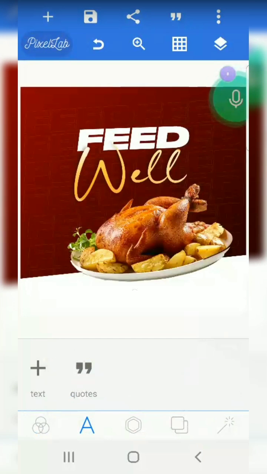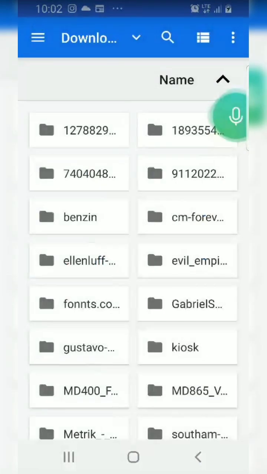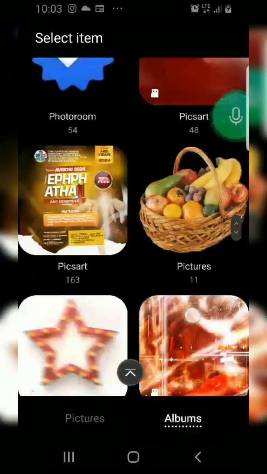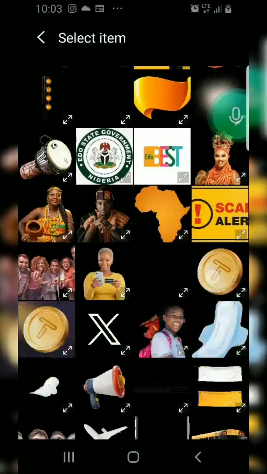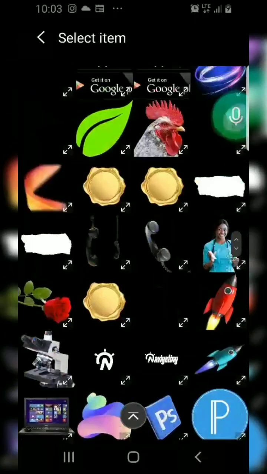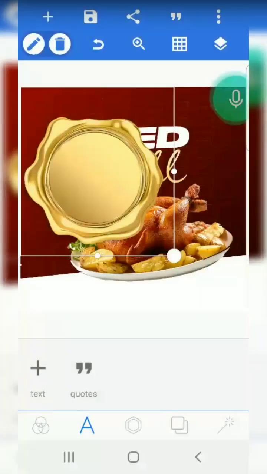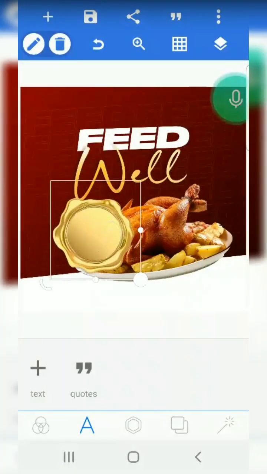So let me just add something. My PNG. Okay. I decide to put this here.